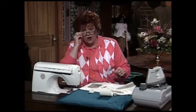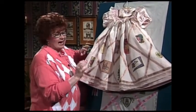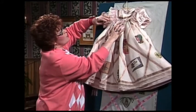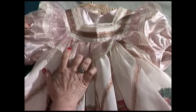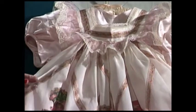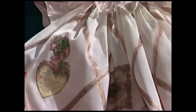All right, now come on over with me to the technique boards. And I have a sweet little pinafore. You know the one we've been doing for this whole series? Well, I have a little pinafore for you that has antique Valentine transfers on the skirt. The top of the pinafore is just really sweet. It has ribbons and some little shiny fabric. The little dress is pink silk dupioni. The fabric is ecru. All right, let's come down the dress, and you're going to see some beautiful Valentine transfers.